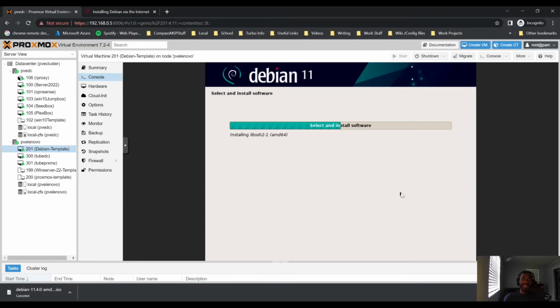I don't like Linux when it comes to actually running a desktop environment. I don't care what other people say. Linux desktop environments are garbage. They have been garbage for years, since I was in high school. There's been very few that I have used where I had a completely trouble-free user experience. And I don't like them. So when it comes down to it, I'd rather use a Windows host for most of my stuff, and then use Linux servers for hosting my services. So let's let it keep going.